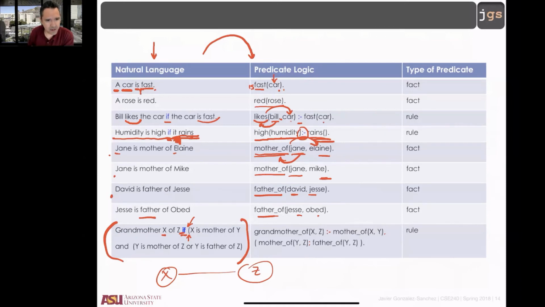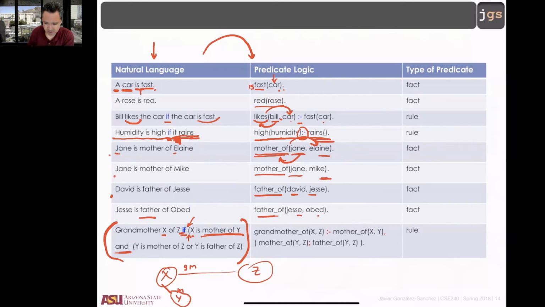And here, notice what is the content of the condition. X is the mother of Y. So X is the grandmother if X is the mother of someone else. And this is "and" in English.